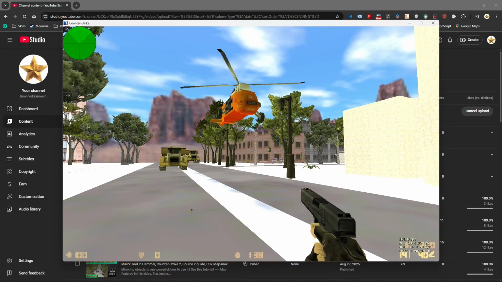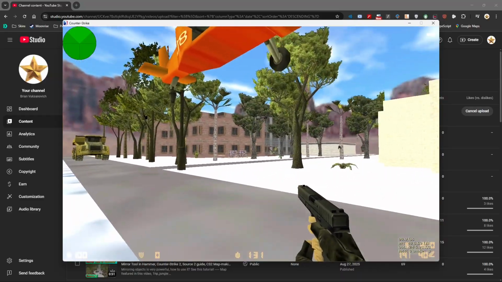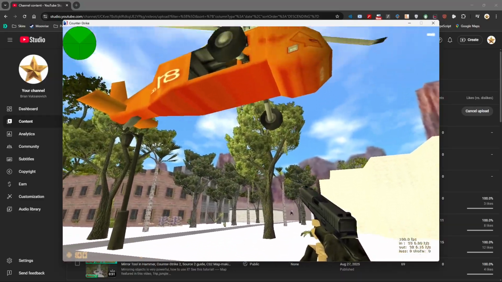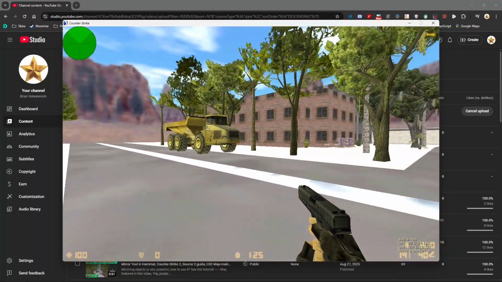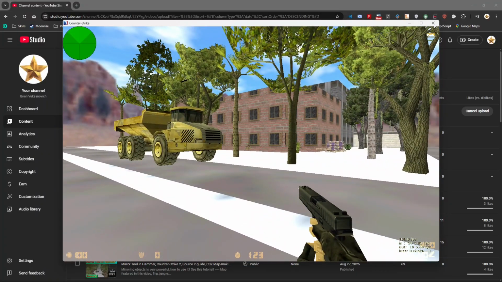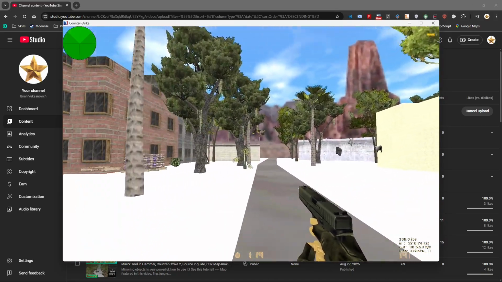Okay my friends, so today I'm gonna teach you how to add 3D models to your Counter-Strike 1.6 maps. Most people don't know this. In fact, most maps are very flat, but actually you can add trees, you have this helicopter, you have this truck. All these models are part of the Half-Life series, you know, back in the day when 1.6 was released. So you can actually bring these objects into your map.